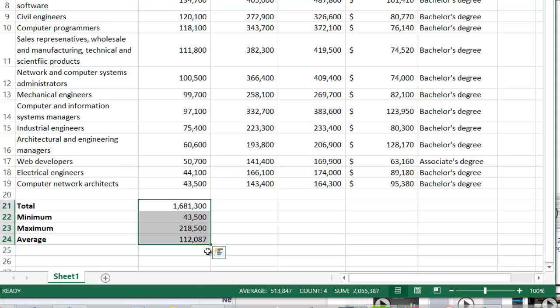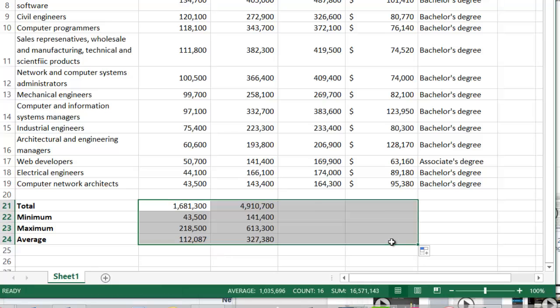The fill handle then appears. That's the small solid green box at the bottom here. When my mouse is directly over it, the mouse pointer will change into a plus sign. I can then click down with my left button and drag to copy those formulas.